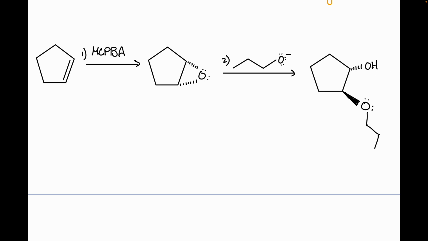And if you had your dashes and wedges switched, that'd be perfectly fine, right? Your hydroxyl group could be on a wedge, and your ether group on a dash, that's perfectly fine as well. That would just be the enantiomer of this structure here. Again, I'll only ask you for one of the two. If we are being really good, what you'll see in your textbook is they say plus En, plus the enantiomer.